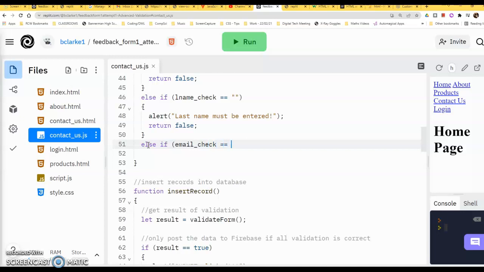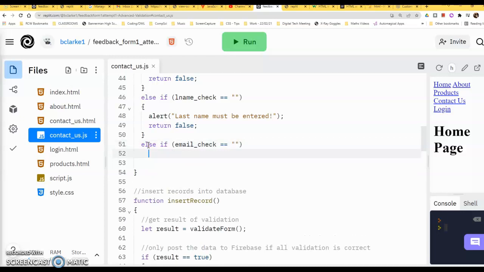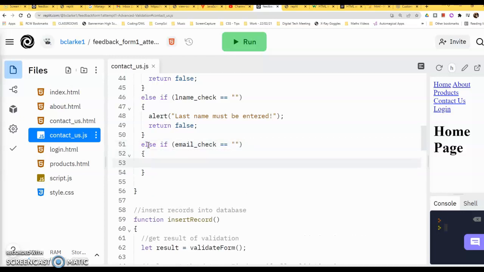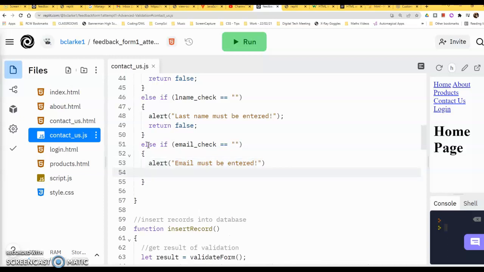If that happens to be blank, well, again, what do you want to happen if that happens to be blank? Well, first of all, I'm going to just say to the user, hey, email must be entered. Email must be entered. And then I'm going to return again false.